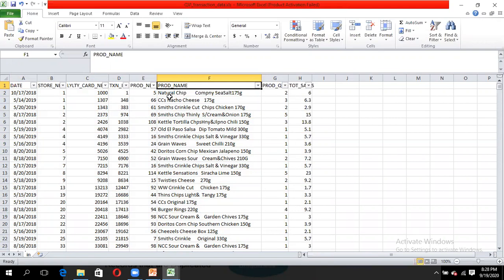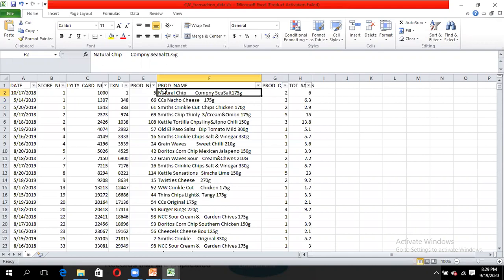What do we see? For the first time, we see natural, then we see sheep, then something like company but it's not spelled correctly, then sea salt, and 175 gram. It seems that they joined everything together.